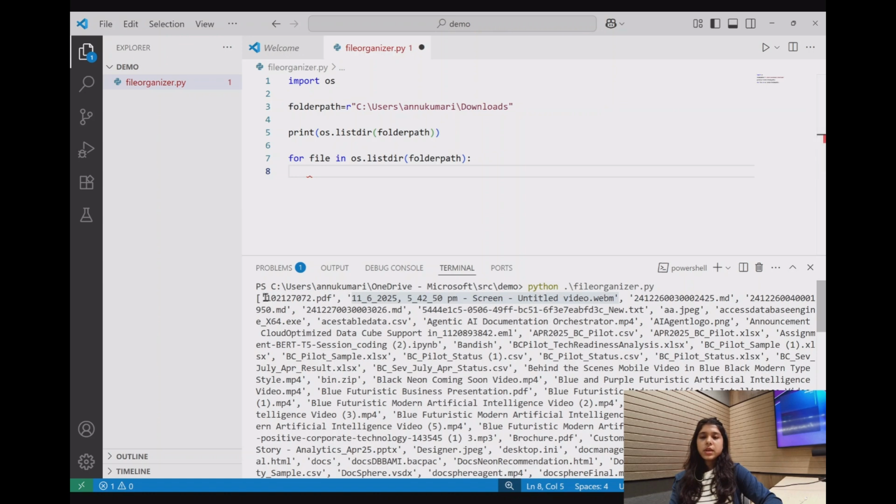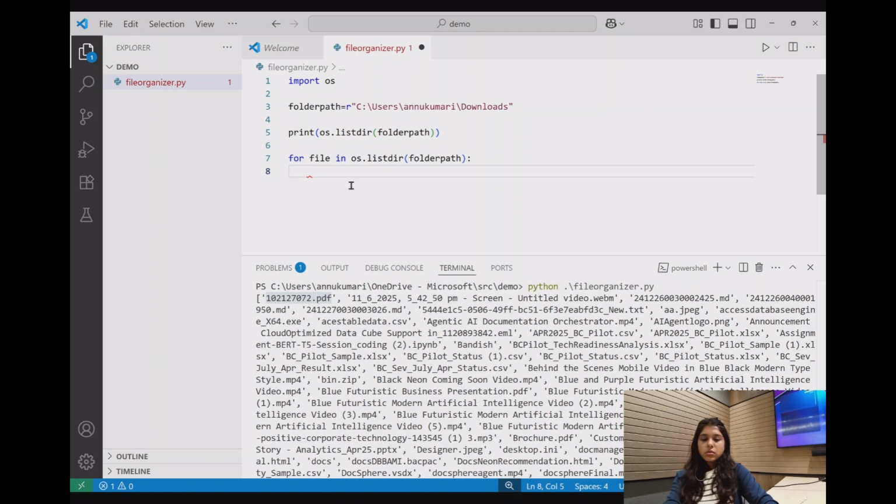So first thing is we have to check if it is really a file or a folder. Only for file we have to get the extension, right? So in order to do that, let me get the full path of this particular file so that we can check if it is a file or not. Okay, so to get the full path, what we can do is we can add or concatenate this folder path and then slash this file name, right? Because all of these files are present in downloads folder. So we will be concatenating or basically joining these two strings.